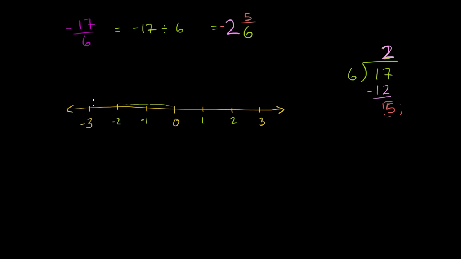It's going to get us right about there. I could actually do a bunch of hash marks: 1, 2, 3, 4, 5. And then 6 would be a whole 1. So negative 5/6 would be 5 of these, which is once again right over there. So negative 2 and 5/6 puts us right over there. That's where I'd place it.